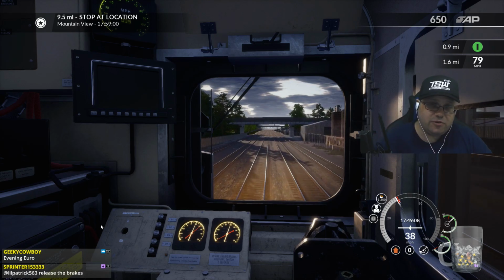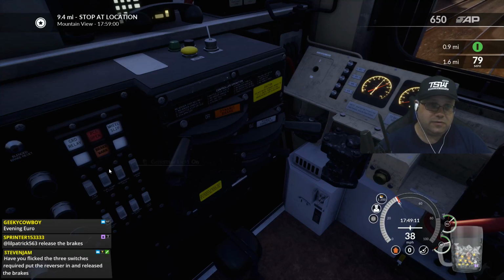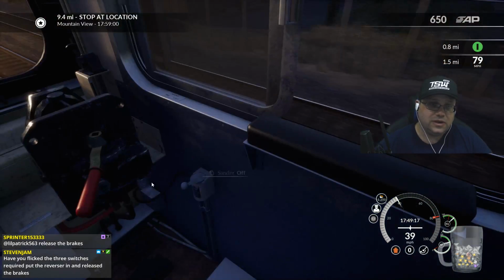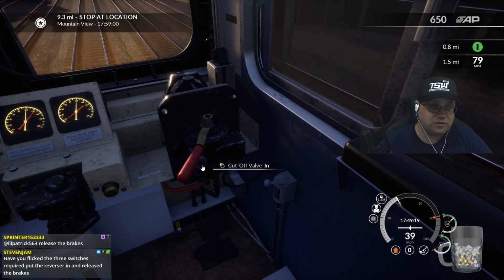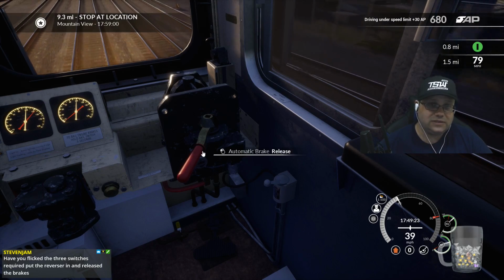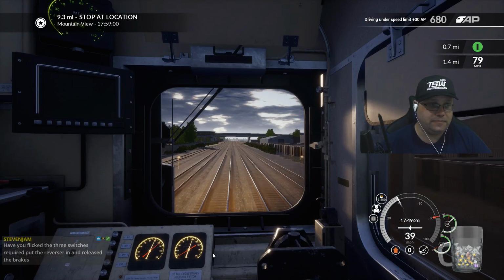Little Patrick, there are a number of steps you have to take. You want to turn those 3 switches on, the fuel pump and control. You want the generator field and the engine run switched on. You need to cut the brakes in using the cut-off valve, switch it to the in-place or freight, depending on what you're driving. Release the brakes, you should be able to apply power.